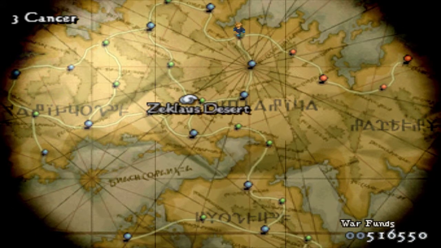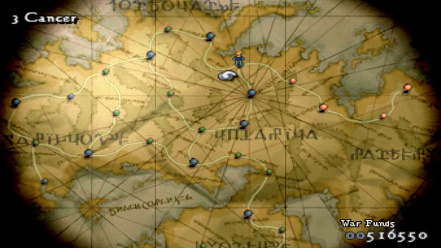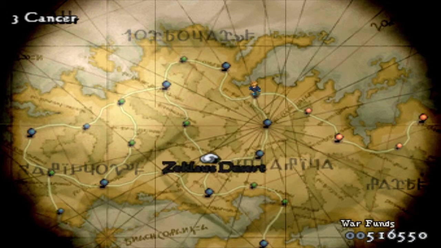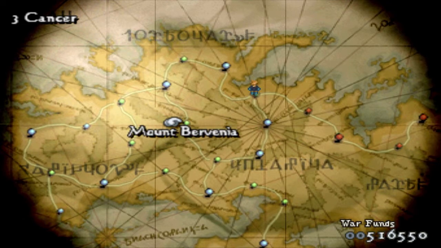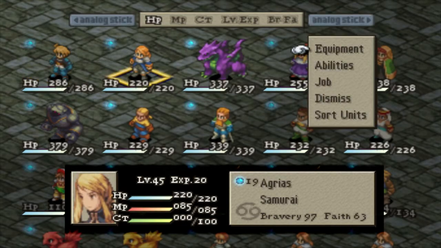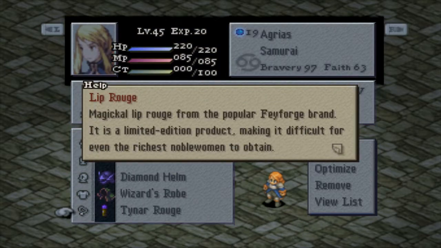If you fulfill all that stuff, you get a little cutscene where Mustadio gives Agrius a birthday gift. It's her birthday, and so he gives her a gift. He takes the cost out of your war funds without asking, which is bullshit. I don't know why you need to have 500,000 at least, but it costs 50,000, so you lose 50,000 by doing it. But you get one of the best accessories in the game, and that's the Tynar Rouge. It's lipstick. It's $50,000 lipstick that he gives her.